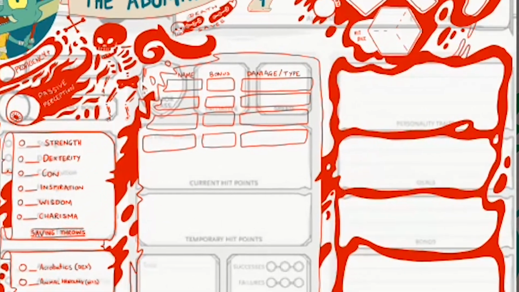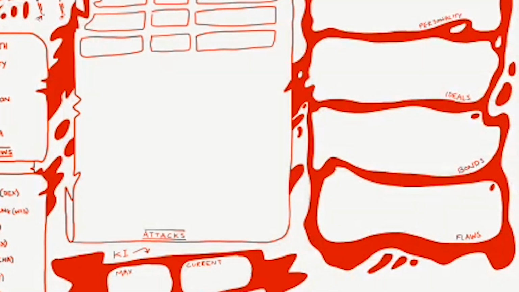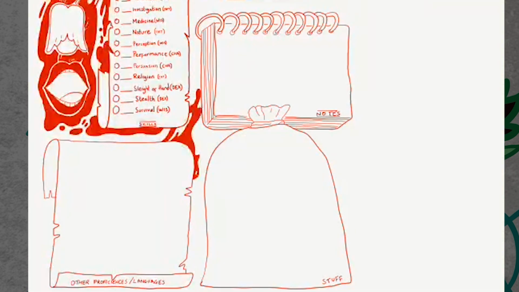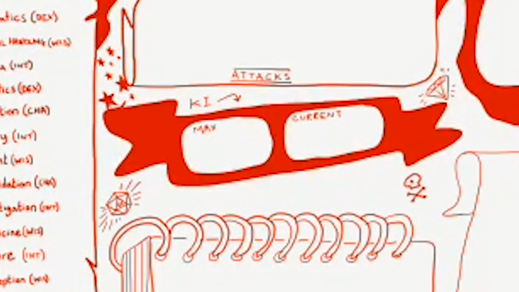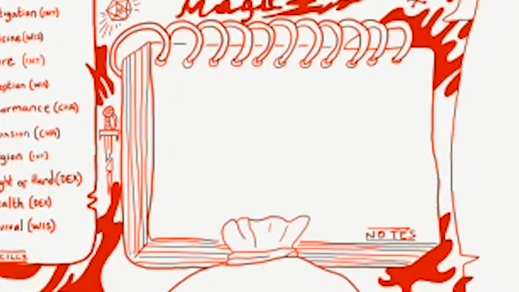I showed this to my DM and I said to him, if this is too hard to read, I can do a normal character sheet. But he was happy because I had followed roughly a standard layout, so he knew where to look on the page. I think had I done a wildly different layout for things, that would have been an issue, because while we're playing the game I might not be able to find the information that I need, but by laying it out in the standard way, even if there's a week I'm not there and someone else is playing my character, they're going to be able to find everything, and the character sheet is not going to get in the way of the game running.